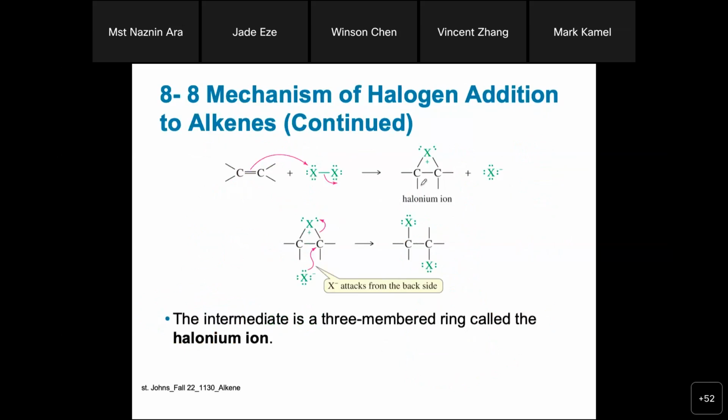You can see here now. First, this bond will break, and this will act as an electrophile. Oh, sorry. They will break the pi bond and come here and make a bond here. And here, the one unique thing compared to what we studied with the carbocation is that there will be a halonium ion. This is called, see, the plus is here, halonium ion. And then finally this will attack this carbon and add here, and this will open the halonium ion, and they will make this bond here. So this is how the mechanism of the addition of halogen works.